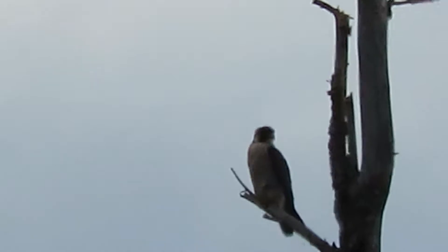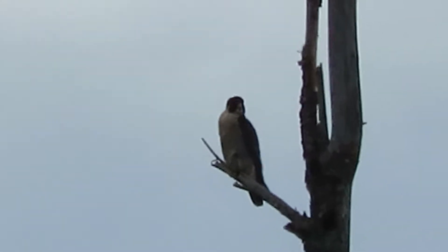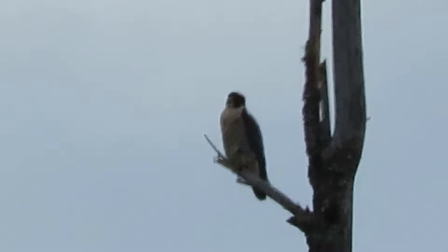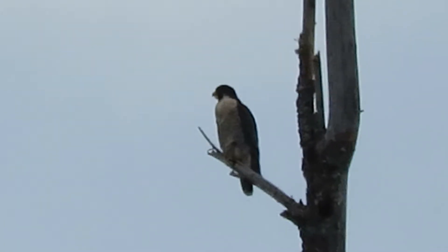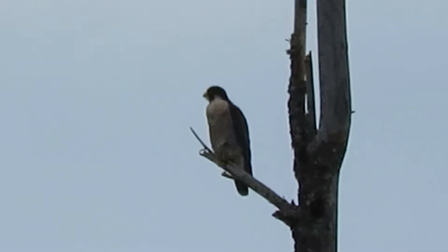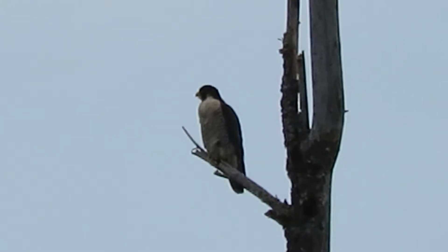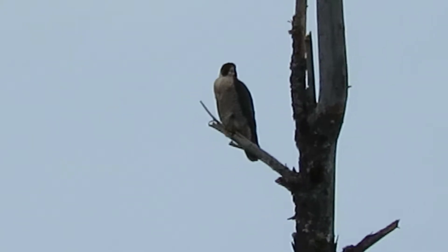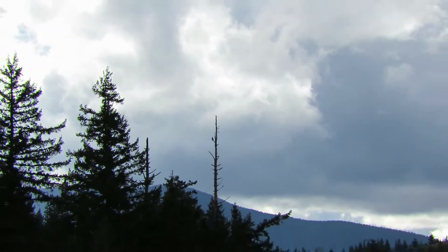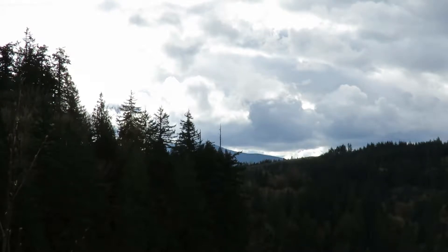Here's one of our peregrine falcons — it's in the big snag tree across on the other side. That's the farthest they can land, so that seems to be their lookout tree. I've been here for over an hour or so and haven't seen any of them, and then all of a sudden this one appeared on the limb. Again, that's the lookout tree — clear across there. Happy to see one of them show up. I'll zoom back in on the eyrie, because if the female shows up they may interact in there. That's an observation tree all the way across on the very top. I'm over here by the lodge, so that gives you an idea how far it is over there.